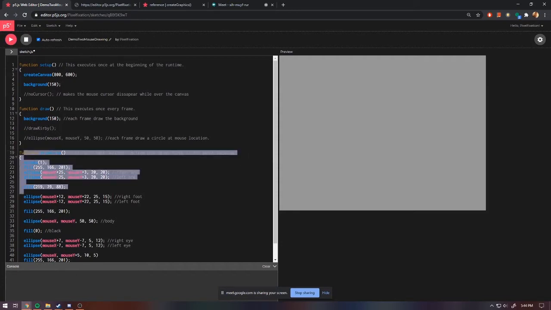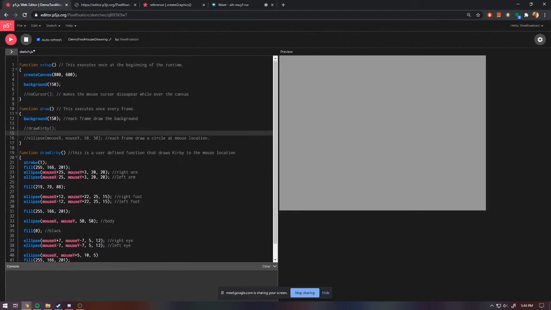Alright, so again, ignore all this down here. I'll talk about it later. Just ignore all the gray stuff. We're just talking about the code that's not commented out. So same deal. During the startup, we're creating a canvas. This time it's 800 by 600, just like last time. We're calling background just one time in setup here, instead of calling it every single frame.